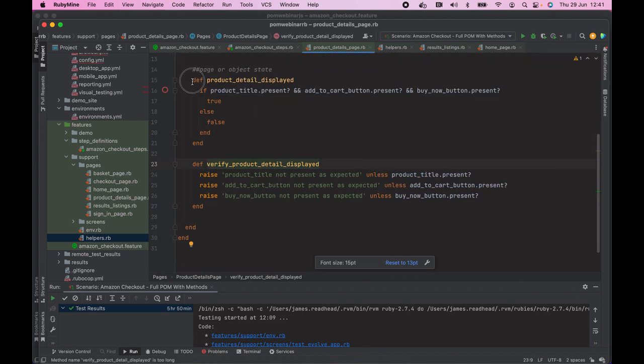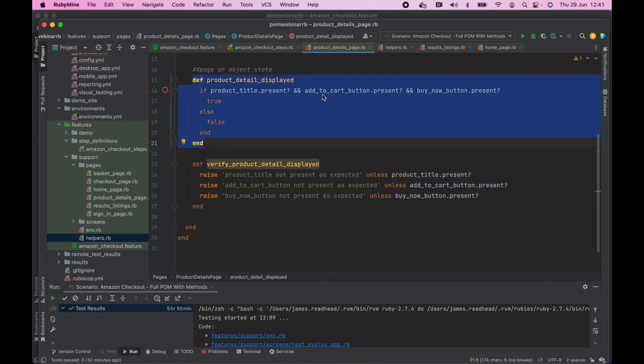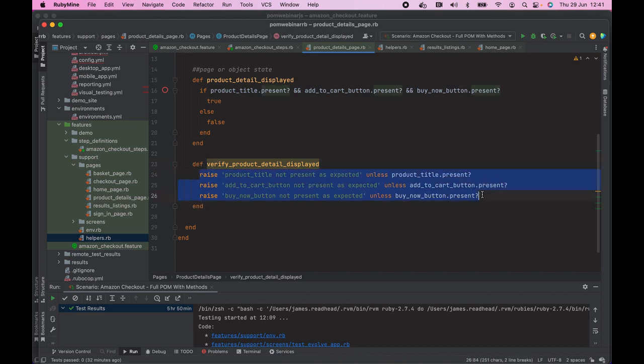So here was my original. Okay, so it checked that those three things had to be true for us to simply return true. This is a different way of doing it, but what you can see here, and this is where it slightly crosses the threshold of the purest page object model approach, is that I have this method, verify product detail displayed, but I've actually got my assertions within this method, within this page class in my Ruby project.